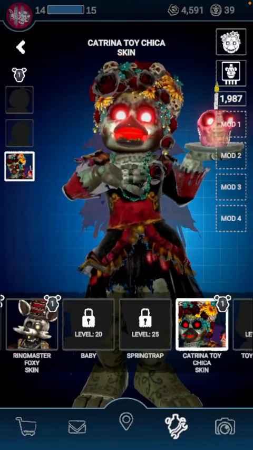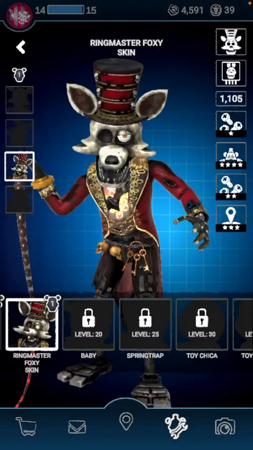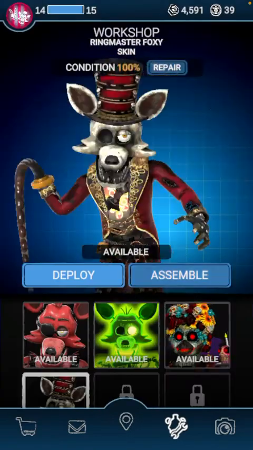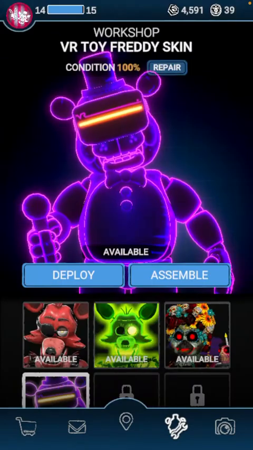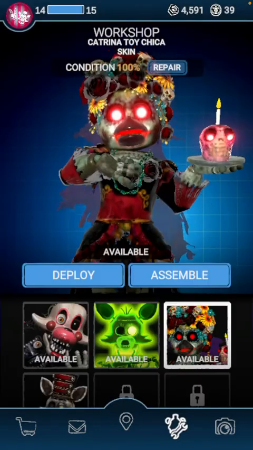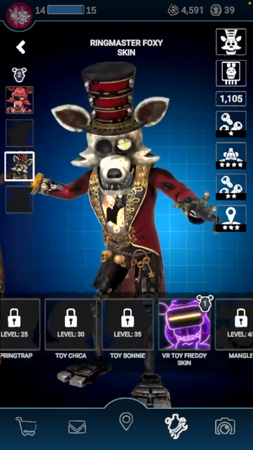I need to see what level I unlock Foxy at. Actually, you know what? Let's just equip Ringmaster Foxy and go to Katrina Toy Chica. So when I get to level 16, I can go up against Foxy on the map, and that'll decrease the chance of me getting Balloon Boy. So let's send. Let's assemble back to you.